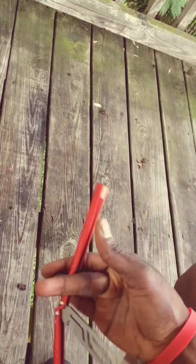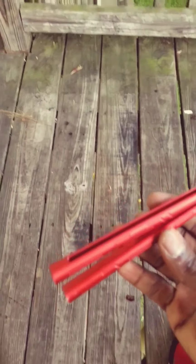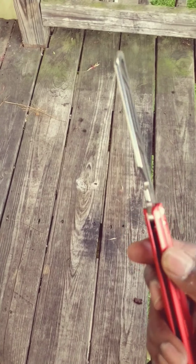God, they suck today. They suck all the time. It takes getting used to this handle because it's so narrow and round. You're gonna be slipping. This shit will fly out of your hand.